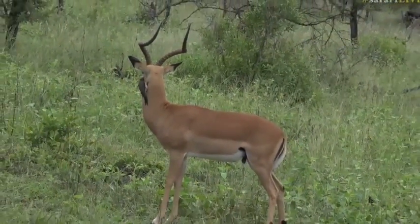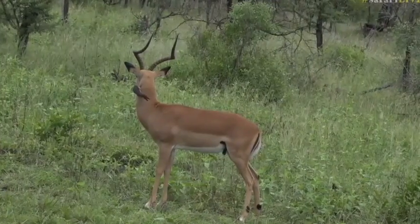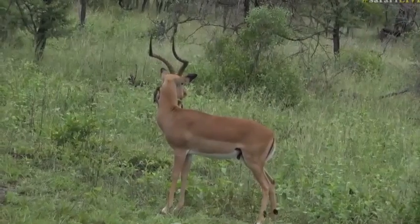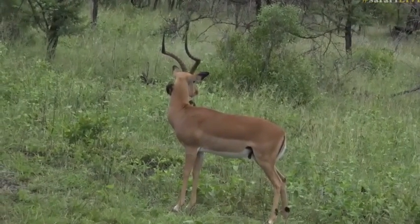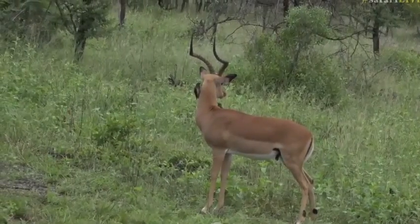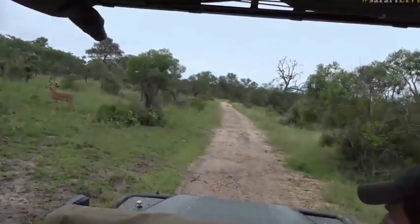In the ear is not so pleasant. The impala doesn't mind it on the neck — I'd imagine it's like being tickled on the neck — but in the ear, not so nice. Very, very cool. Now unfortunately, that's not contributing much to my bird list. I have had oxpeckers.